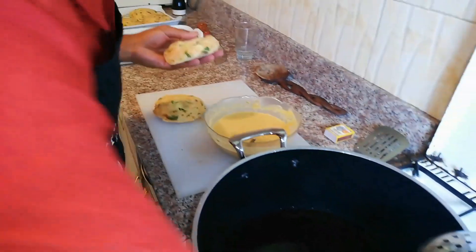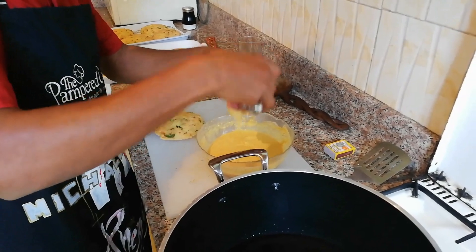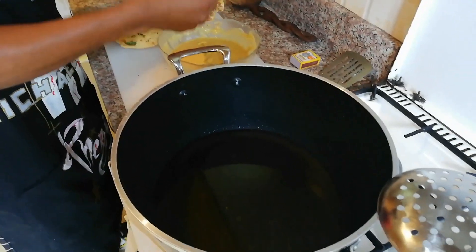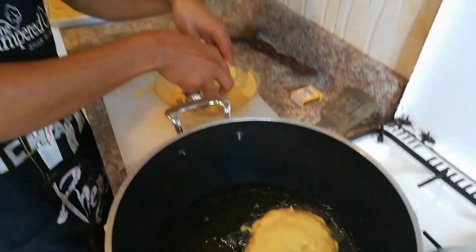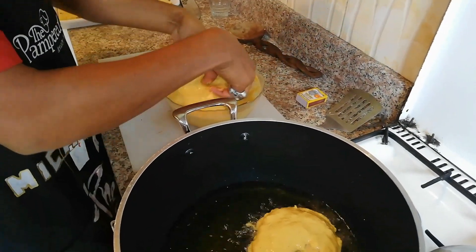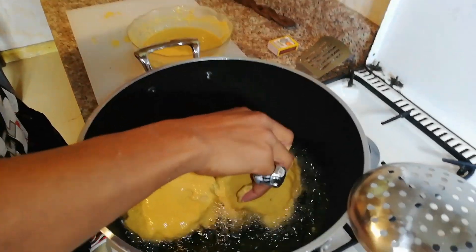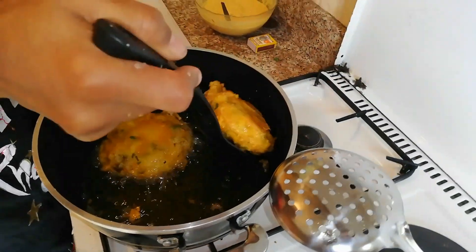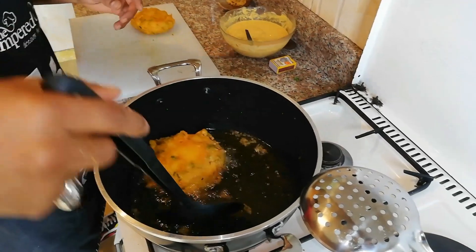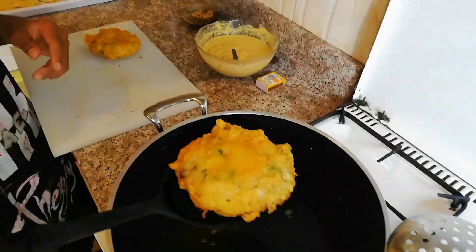Grab one of them and dredge it in the batter to help protect it from breaking. Into the fryer — so simple as that. For this one you have to use two hands because you don't want it to break. It won't take long because everything in here is already cooked. Be careful when inserting it and use a non-stick pan. Brown up nicely — about five minutes in, check them and take them off the heat because they are basically done. One of these is enough to satisfy a fully grown man — that sounded wrong, but it's true.